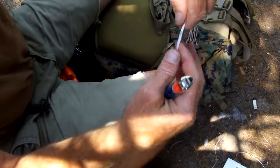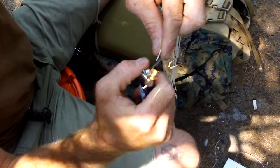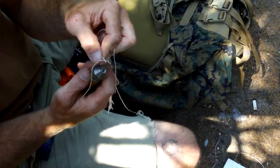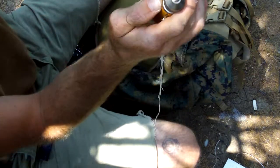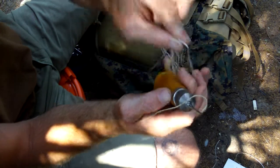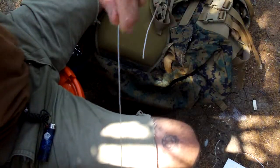I wanted to go over what the paracord looks like and the ability to possibly use it as a threading material. You just burn the end to get it smaller so you can thread it. See — now you've got the end controlled, and it'll slide through there. If you have a sewing awl it'll probably fit through there, though it might be a pain because it's a little bigger than the recommended size of twine. A lot of people have never seen the inside of this stuff and don't know you can use it for sewing.